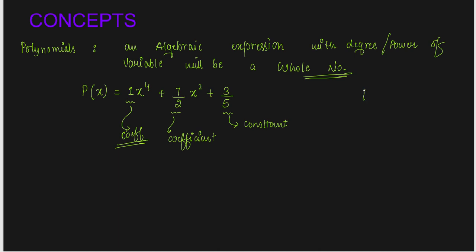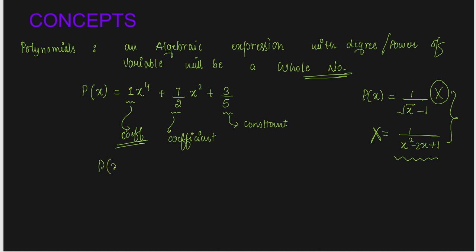Now, if I tell you that the polynomial p(x) is 1 over root x minus 1, or something like 1 over x square minus 2x plus 1, just let me know, are these polynomials? The answer will be no. Why? Because first, in this case the polynomial has a rational degree, that is 1 over 2, so it will not satisfy this condition. Also, this expression is written in the denominator. It's an important point that the variables should be in the numerator instead of the denominator. So this is not a polynomial.